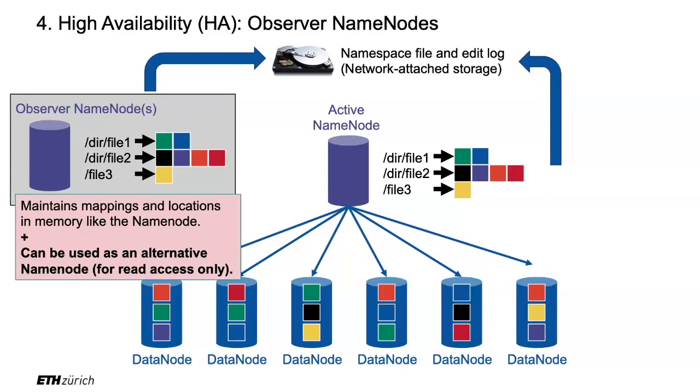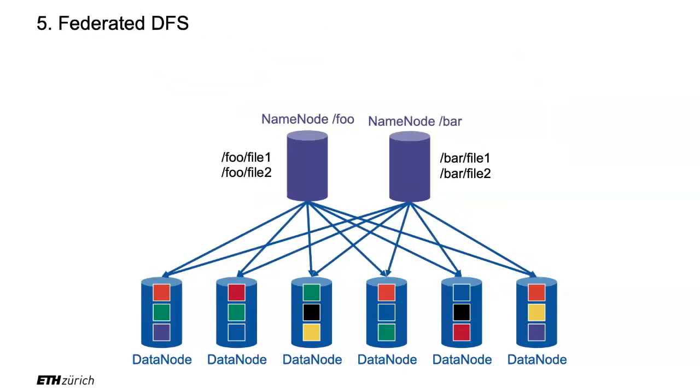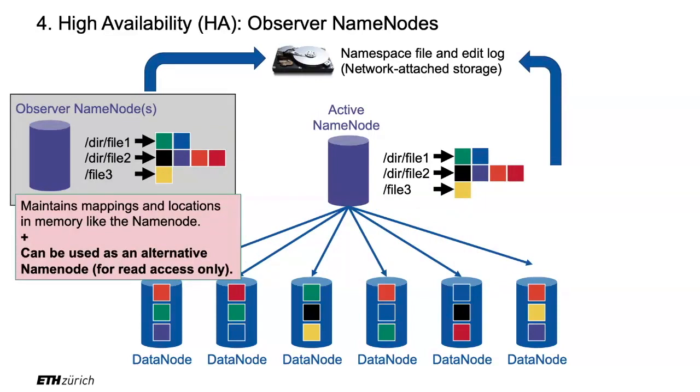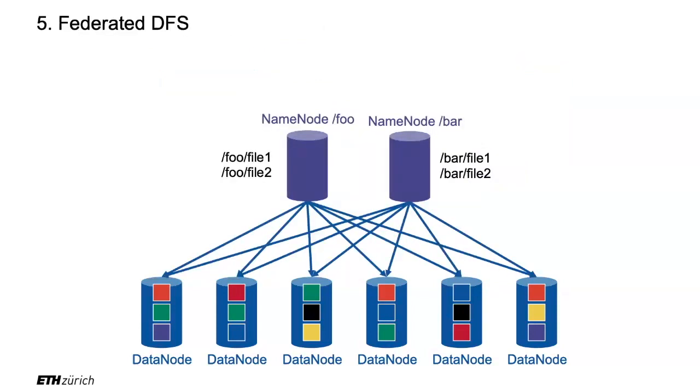Okay. There's yet another thing that the engineers of HDFS, again, every year they work on new features, came up with: the federated distributed file system. Who already installed Linux on their machines? Have you also gone through the process of allocating partitions on your drive? Here you have the slash that is the root of the drive, and then you have /home, /user, and so on, and you can allocate them to different partitions. For example, the home directory or the root directory could be someplace else.